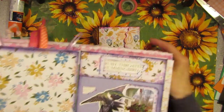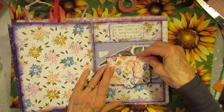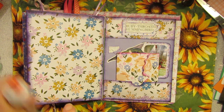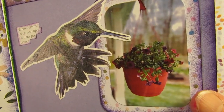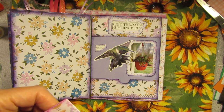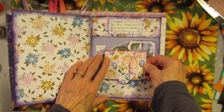Journal. Well, this took all day on and off. And I hope it fits in the pocket. I didn't think about that. Oh, it fits fine. Okay, the ruby-throated hummingbird has its own page. And all of this came about because I had this picture of the hanging basket that I put on the porch for Mr. Hummingbird. Actually, Mrs. Hummingbird was there today. I was sitting out on the porch a little while when Mr. Possum and Mrs. Hummingbird came by. You can tell them apart because she's not such a bright color, doesn't have the ruby throat.